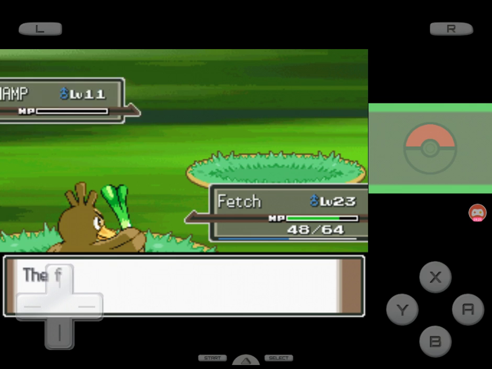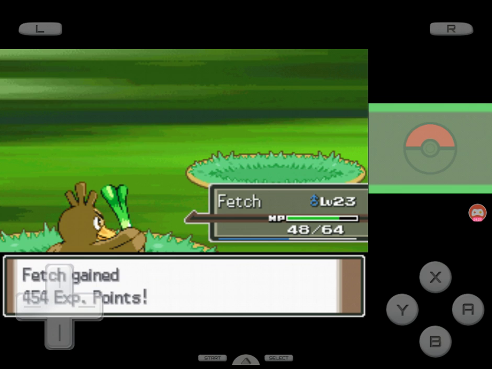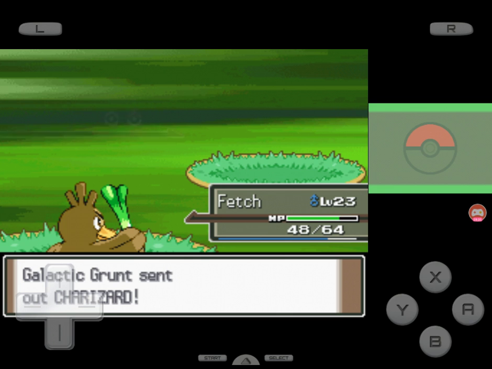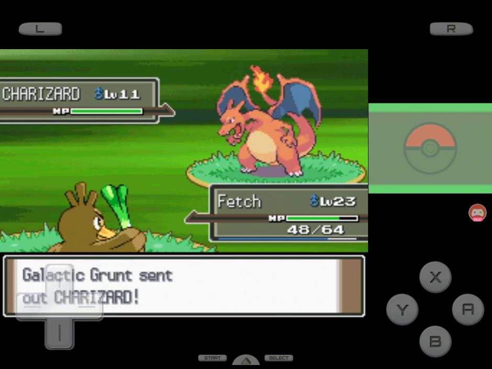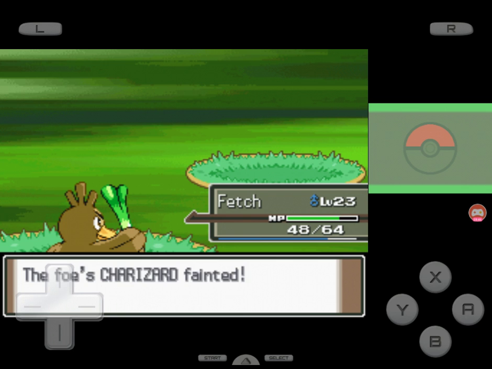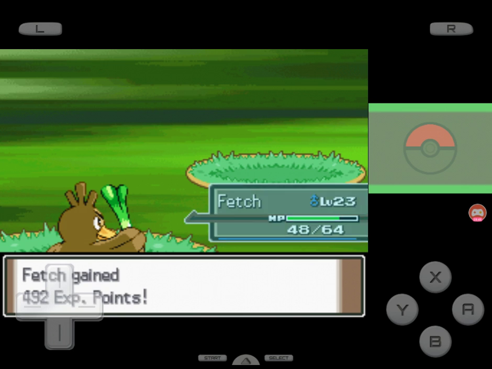I'm a champ. I saw Machoke earlier, so we're almost at the full Machop line. Easy. And a Charizard. I've already seen the whole Charizard line in this. Level 24, baby. Look at that. We're way over-leveled.